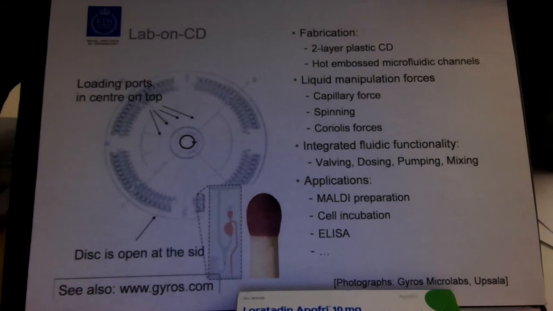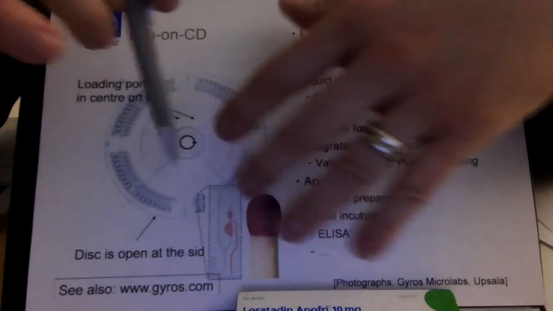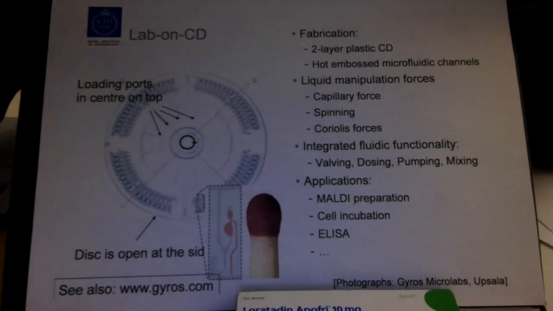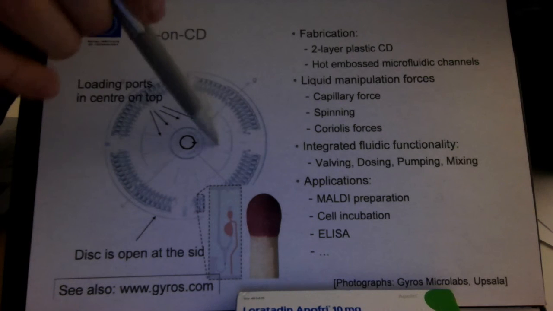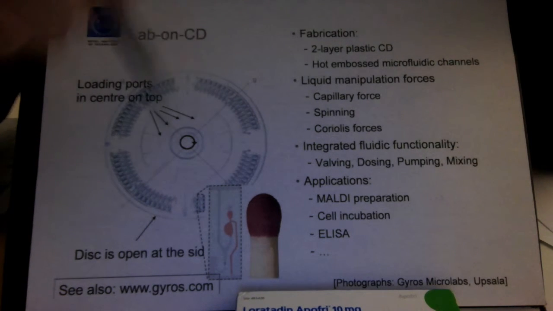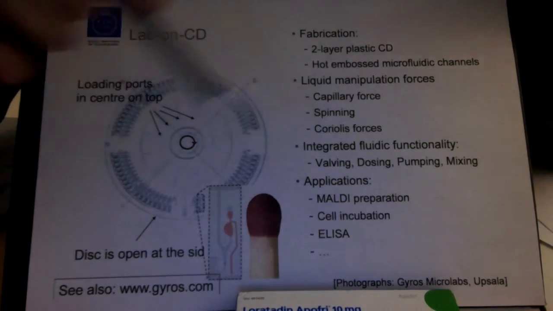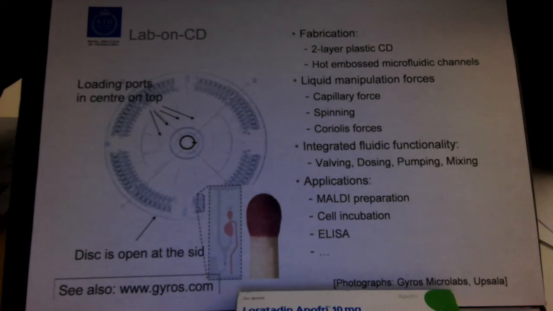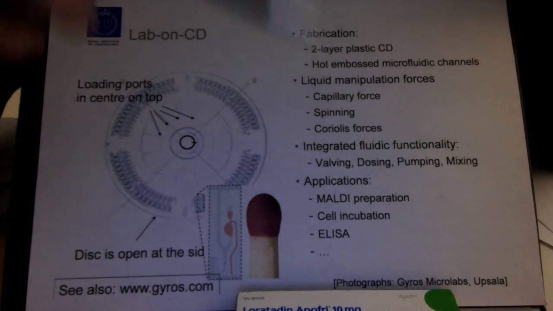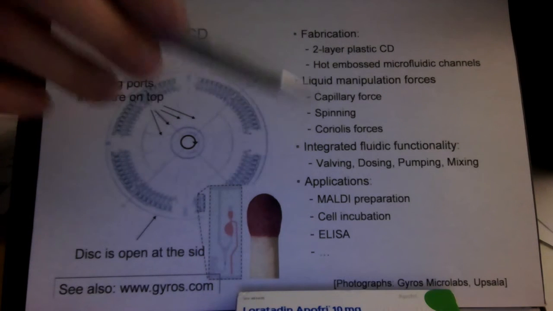You can control your liquids in several ways. So first of all, if you put a droplet here and you don't do anything, you don't spin, what will happen typically is the system is hydrophilic and it's going to fill hydrophilically. So you can use hydrophilic force and hydrophobic stop valves, as we've shown previously, to stop liquid. And then you can spin to generate pressure towards the outside. You can use the Coriolis force to generate mixing behavior also. And then you're going to be able to do very integrated functions such as valving, dosing, pumping, mixing, etc.